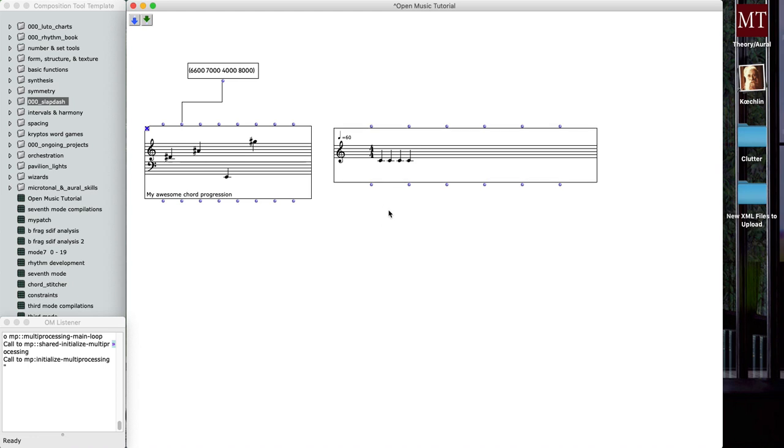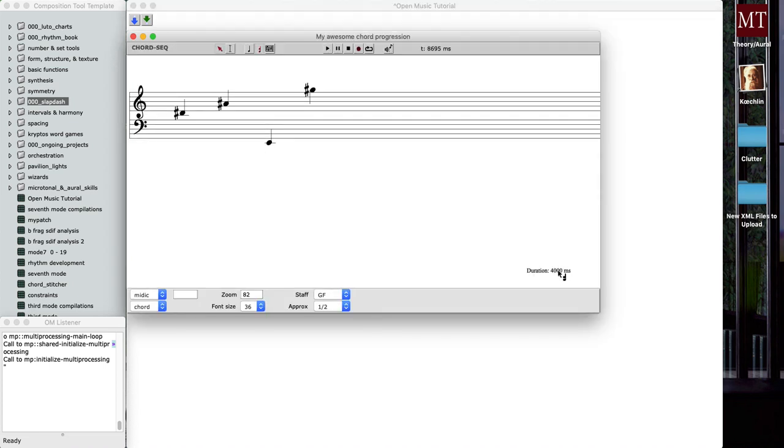So the chord sequence object is sort of like maybe a piece of music manuscript paper without any bar lines, where you can really just sketch whatever you need to. There's no tempo really associated with it. If you open it up, you'll notice that it measures time in milliseconds.